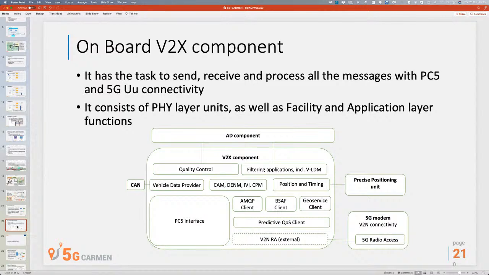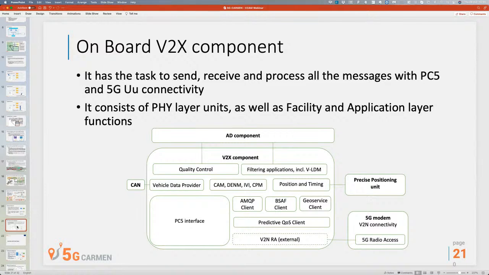The main features are shown in this slide, and you can see them kind of bottom up. On the bottom, there are, of course, the physical layer, such as the PC5 interface, and the connection to an external 5G radio access through the 5G UU interface.